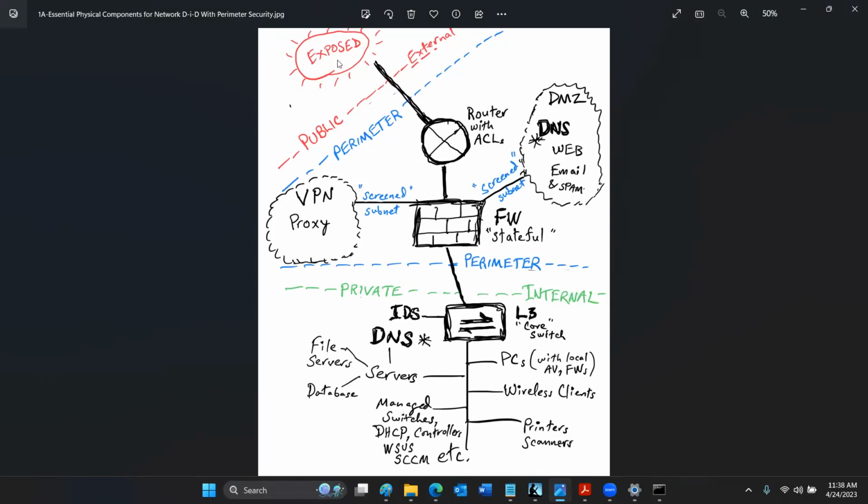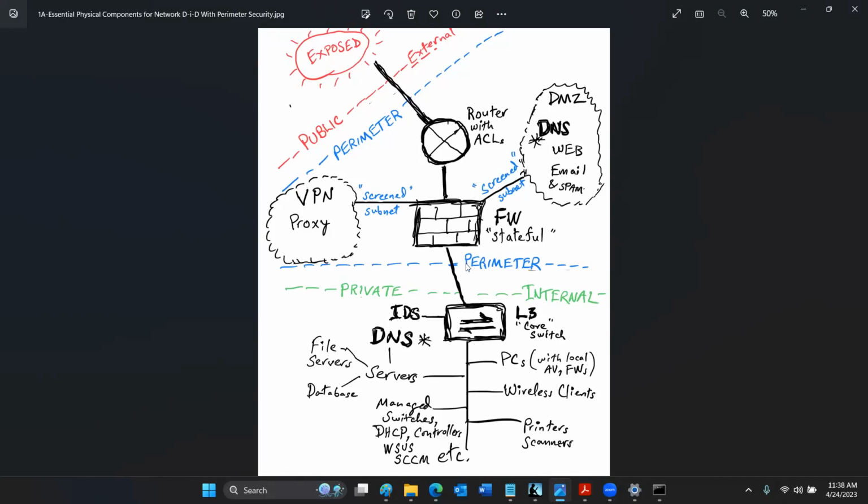And then out here, you have the open internet. And in between, you have this special zone called a demilitarized zone, or DMZ. Have you ever heard the term DMZ before? In military terms, a DMZ is a hot zone. It's closer to the threat.